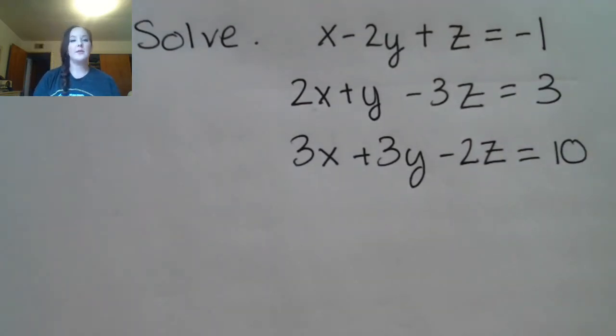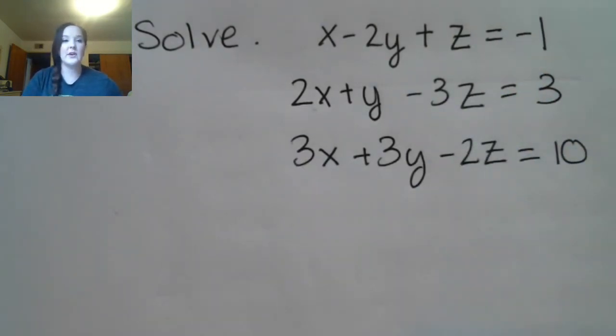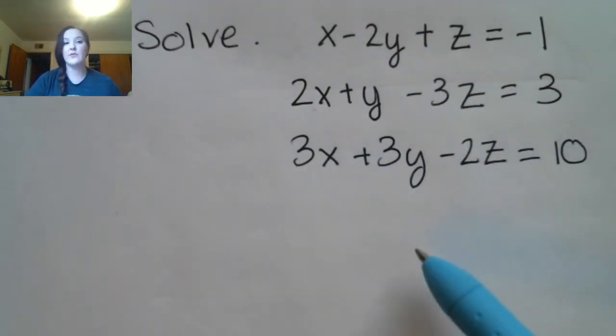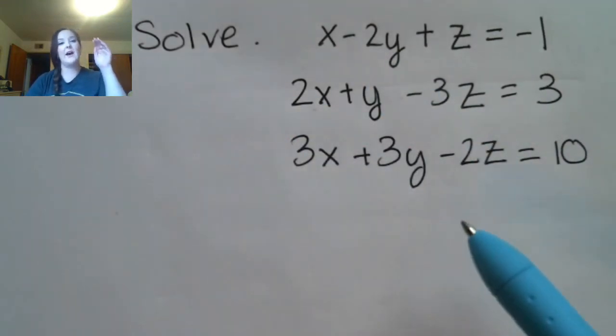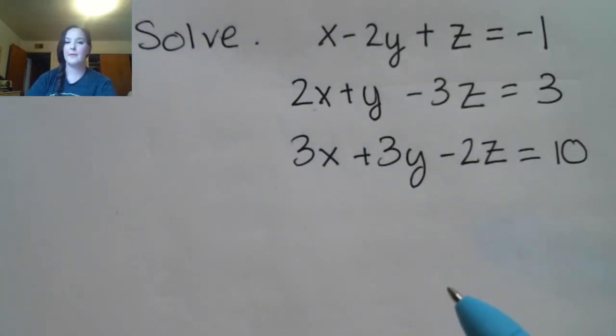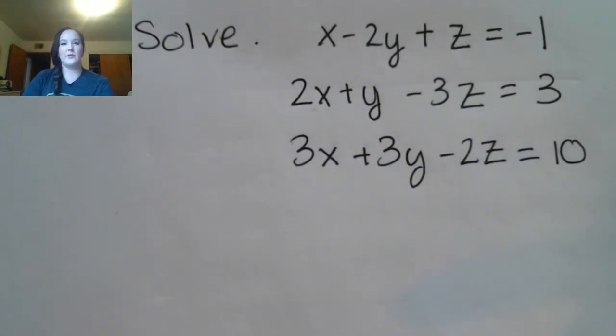Okay. Now you can see that this is a little bit different than the previous examples because all three equations contain each of the variables. So this method is more general. You can use it for any system, and it doesn't have to have that 3-2-1 setup that you need for back substitution. Now I'm looking to use elimination to eliminate one of the variables.